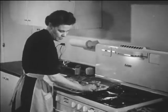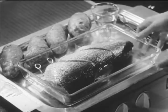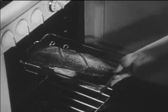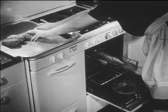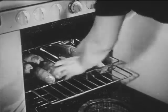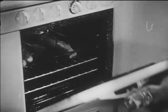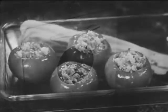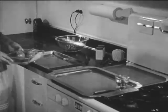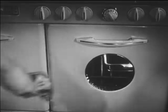Mrs. Dudley has already heated the oven to a temperature of 350 degrees. Whitefish is cooked for 12 to 15 minutes per pound, so this four-pound whitefish will therefore require about one hour. Potatoes are baked at the same time so as to utilize the same heat unit. About 20 minutes before the fish is done, Mrs. Dudley puts in stuffed tomatoes to complete the main course of her baked fish dinner.